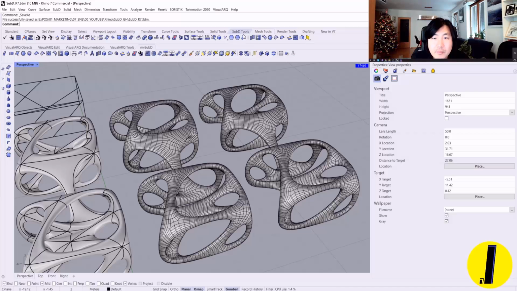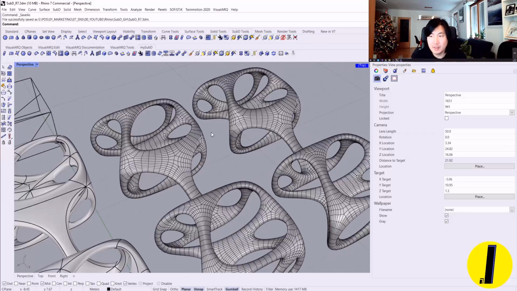Alright, there is no SubD. Somehow I cannot find it, sorry about that, but I'll just type soft transform.